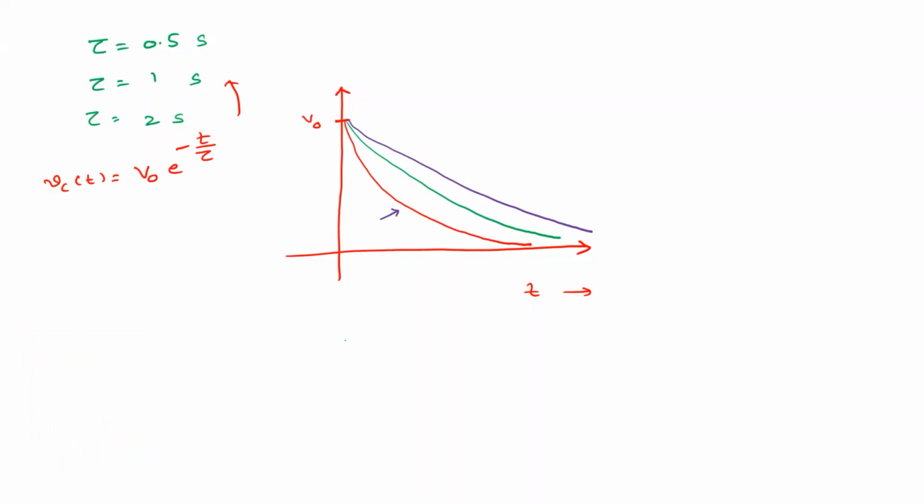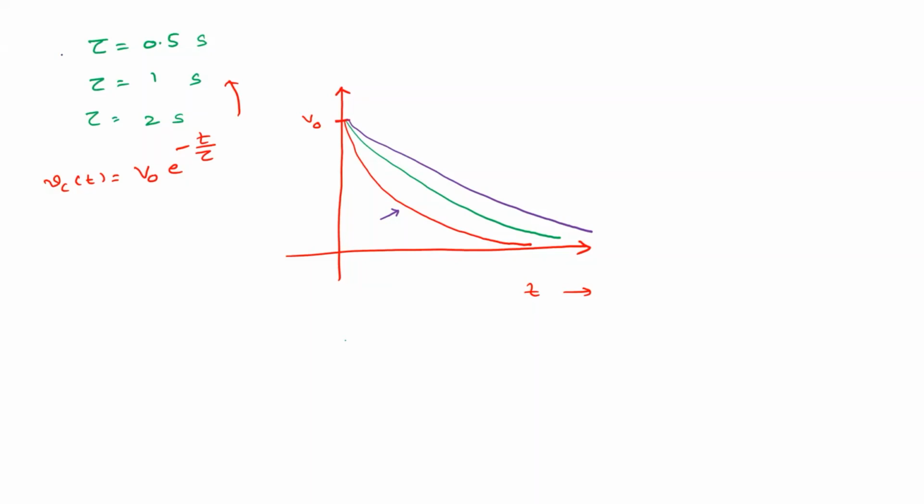Red one is 0.5 because it is taking less time to reach the steady state, and 5 into 0.5 is least among all the three. Simple logic, right? We have time constant, right? Which one is having low time constant? So what is the meaning? It requires less time to reach the steady state value. Understood?